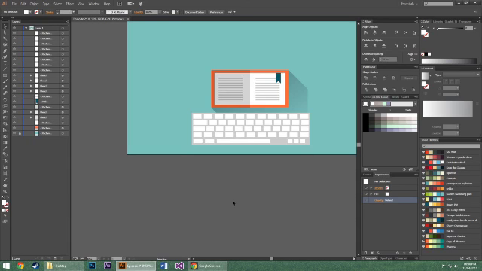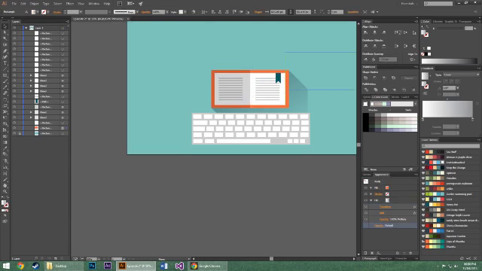Okay, so that's my keyboard finished here, and I'm just going to add a long shadow to it now. What I forgot to mention before was, if I click this and then just drag it up into the graphics styles tab, which again you can get from the window drop down bar on the top, and you just want to drag it and release it in here, it will take a few seconds to add it, and then it adds it here. Now what this lets you do is avoid having to add this effect on, which takes ages in here, manually each time.